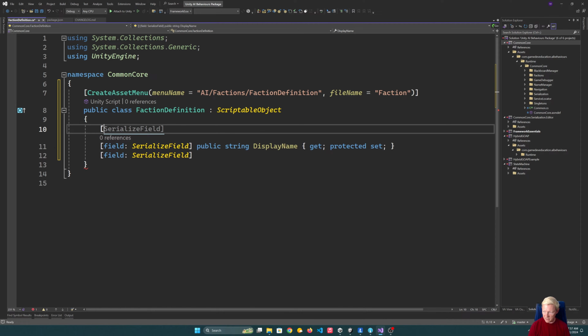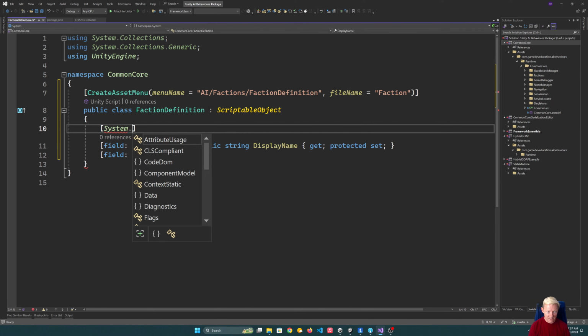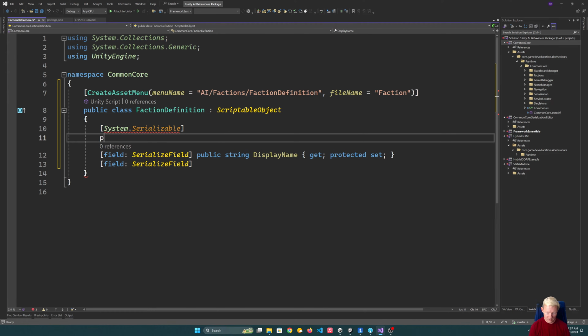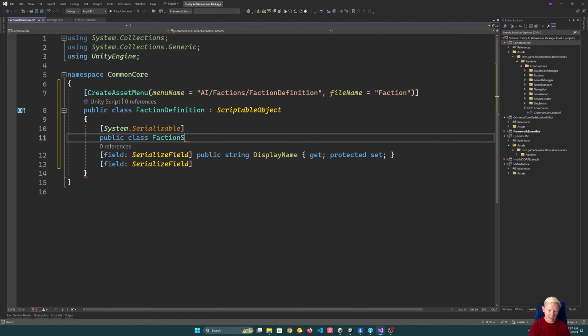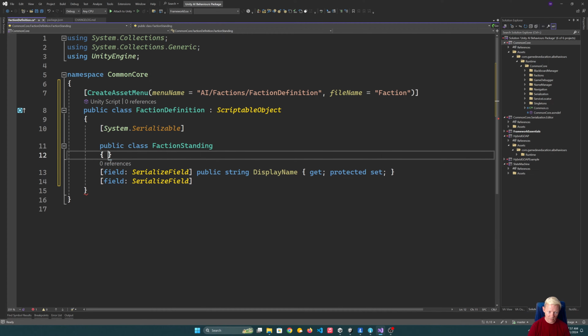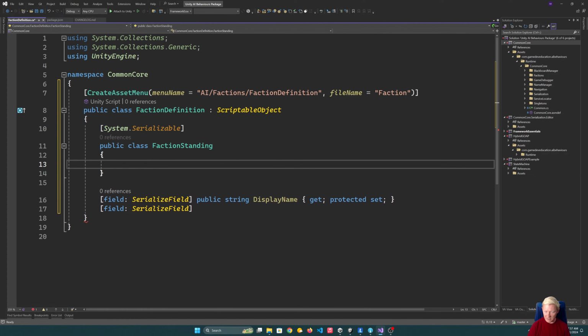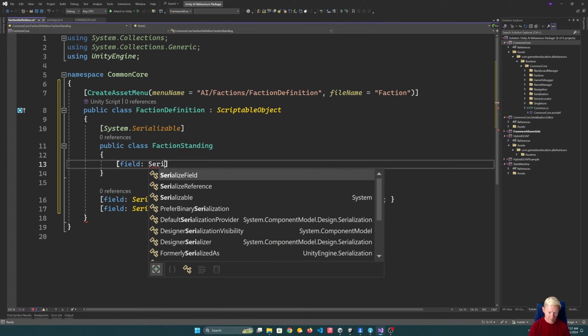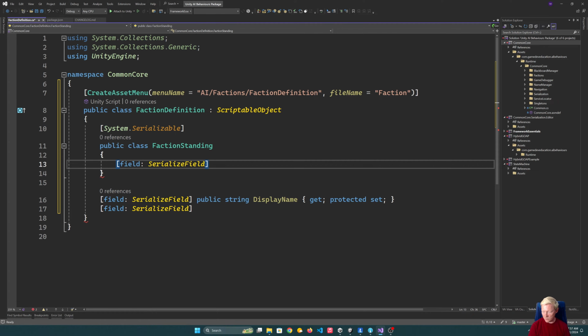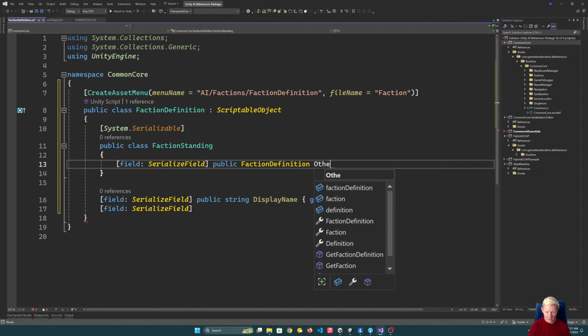So what I actually need here is a system serializable class for faction standing, and that internally is going to have, again, that same process of the serialized field, and we will have our faction definition, other faction.